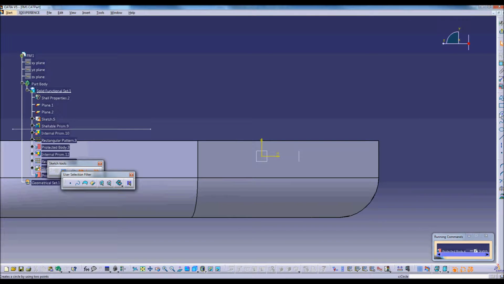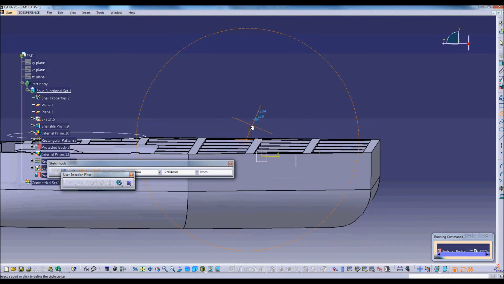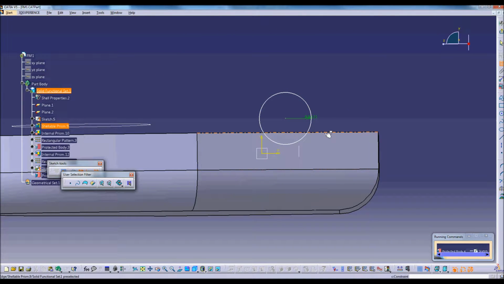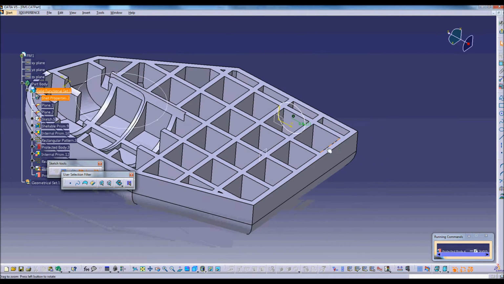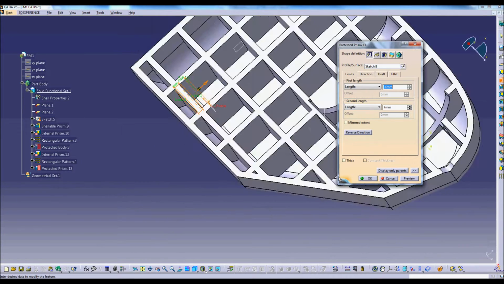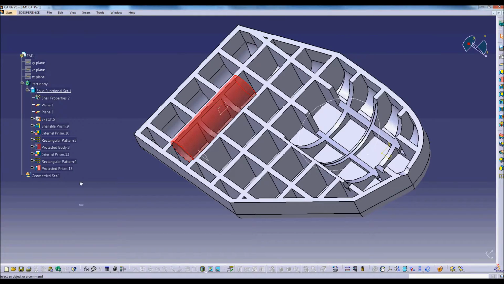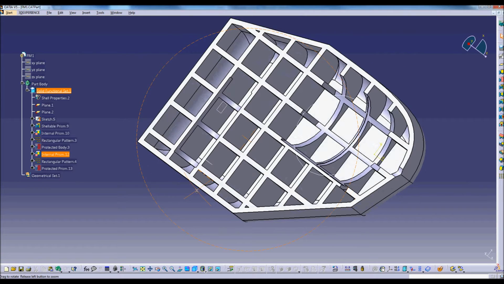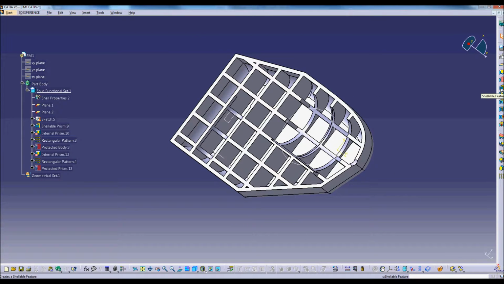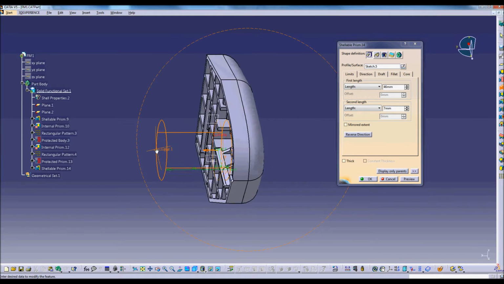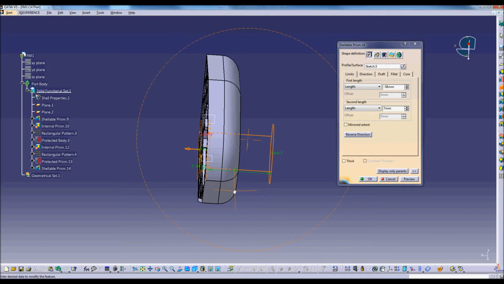I'll now add another sketch-based pad for a protected area. And finally, I'll add another shellable feature based on a sketch.